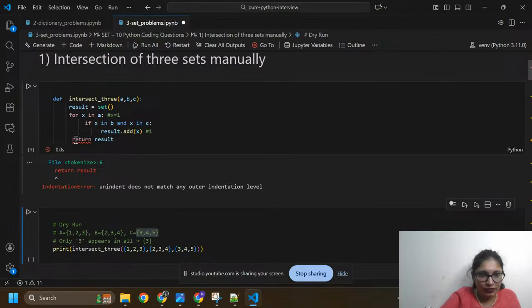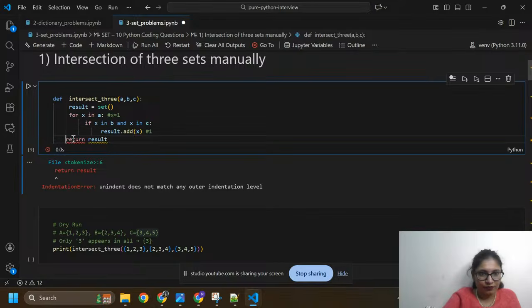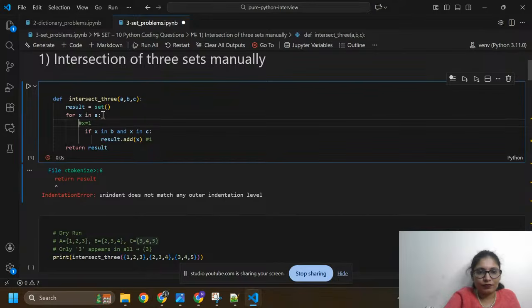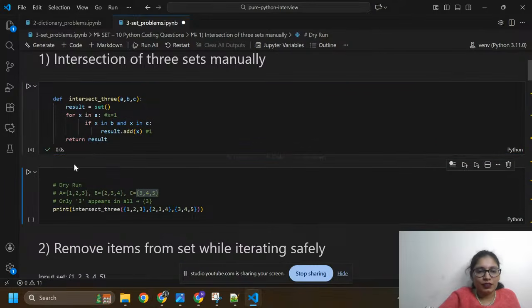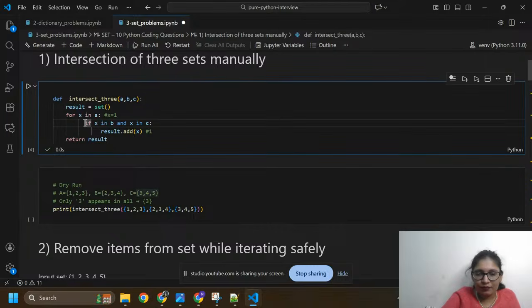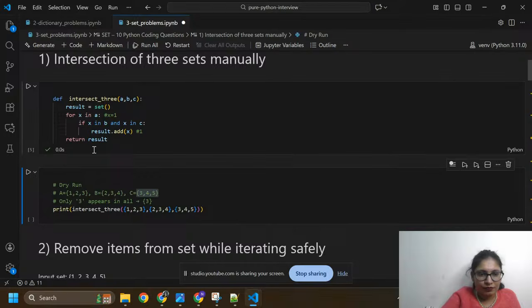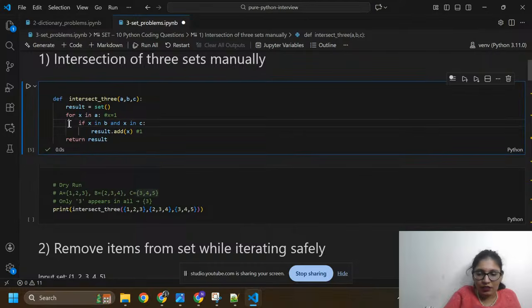Oh, indentation error. Let me check. It needs 4 spaces: 1, 2, 3, 4.